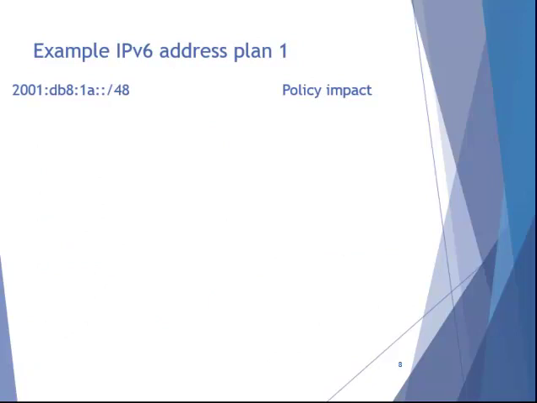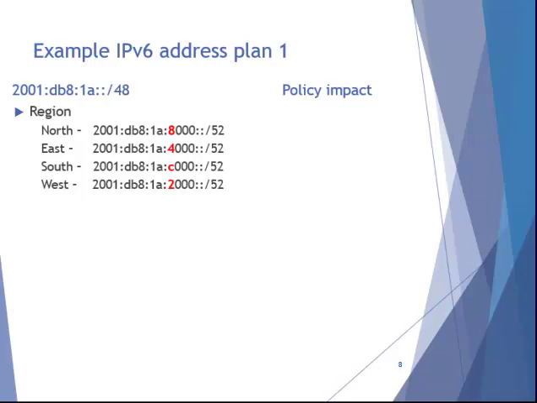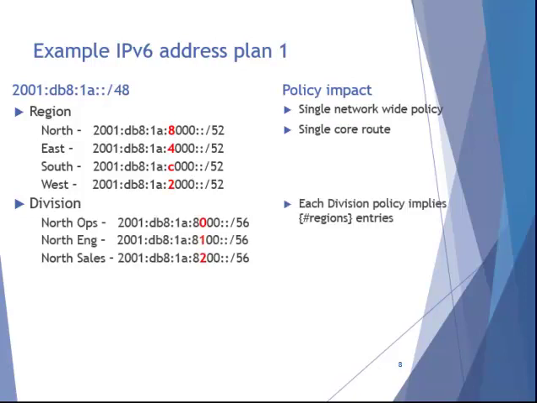In terms of these hierarchy layers, we'll start with an address plan with 2001:DB8:1A::/48. And as we look at each layer here, we're going to start at the regional level. So this is similar to how we started in video 1. We'll take a look at our core routers. Let's say I've got a core layer, and I've got my 4 directional allocations. Here I've allocated sparsely, so I've got 8, 4C, and 2 highlighted as the hex digit pertaining to this allocation, as you can see, hopefully highlighted in red there. And the impact there is I've got a single network-wide policy that I can apply with one step by entering this /52 address into that policy.